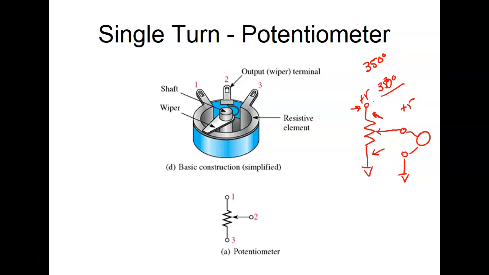That's exactly right. Anytime we calculate gains or anything, it's always out over in. So what we're putting in is degrees. And what we do on a pot is we take the maximum degrees the pot will turn, and we divide that into what we're getting out. This is what we call a transfer function. A transfer function says we take our output and see what output we would get relative to an input. Does that make sense? So what are we getting out? A maximum of 5 volts. And what's our maximum degrees? 350. So what would my transfer function be?